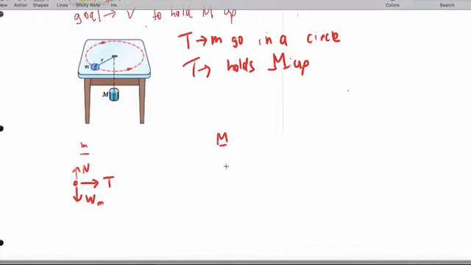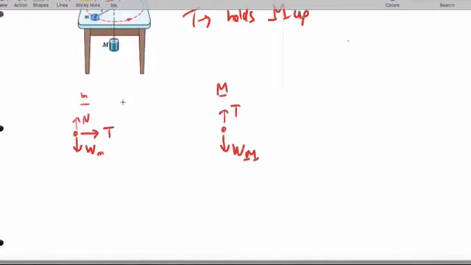Then we also have big M. The same tension that drags little m into a circular path is the tension that's holding up big M's weight. And now we can set up our equations. So for little m, I can tell you that normal cancels the weight because they balance. This is going to be a true equation, but we're not going to use it for very much. I'm glad we wrote it down, but it turns out it's not a very useful equation for this one problem. We only write it down to account for these two forces so that later on we're not wondering why we didn't use those in a calculation.